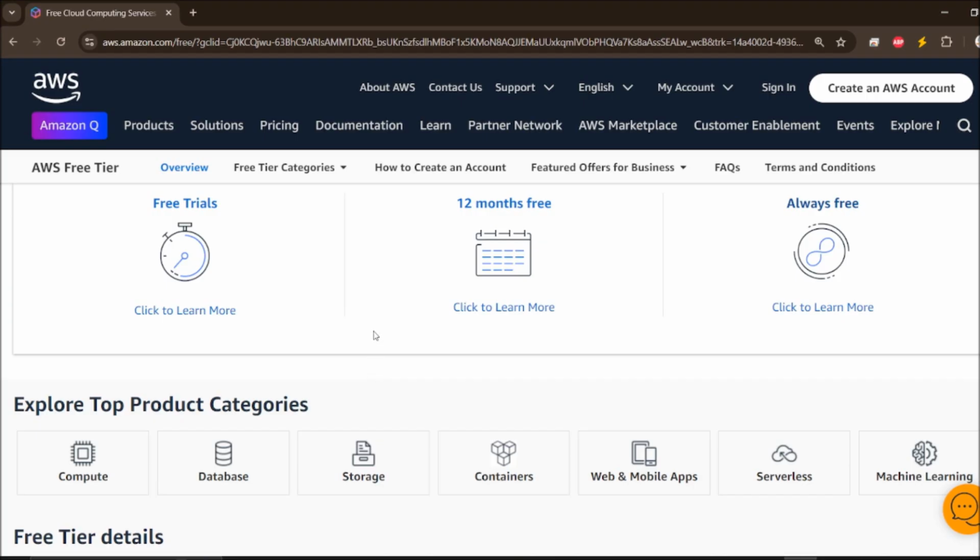So what I am talking about here: first of all, you need to click on create an AWS account. It will ask you for at least 5 steps, where you have to give your personal details. The most important thing will be your email ID. And in the end, for identification, they ask for your number as well. You need to give the number and they identify you with an OTP code. So they will do these two things.